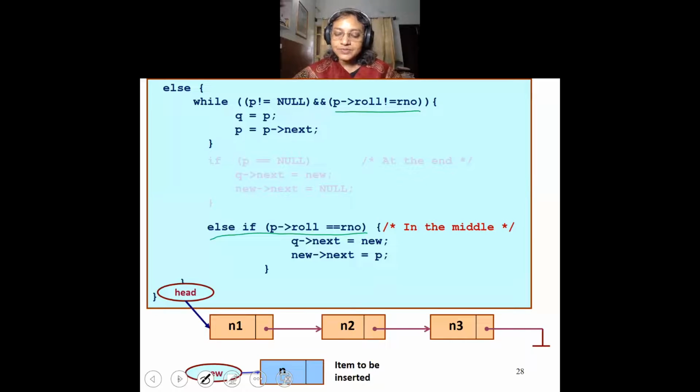So suppose this is my P and this is my Q, and P arrow roll is equal to roll number. Now we have to insert new in between them. So we say Q arrow next is equal to new and new arrow next is equal to P. This is the insertion in the middle.